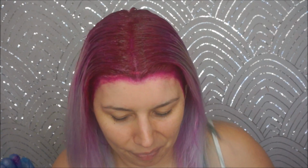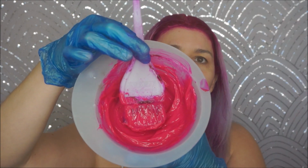And you know what? I figure if worst comes to worst, I'll just have to throw the root shade all over the whole thing. So that'll be my worst case scenario. And here is our end color.